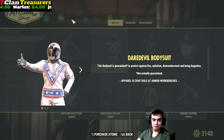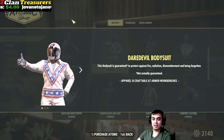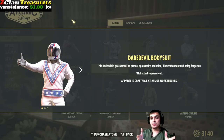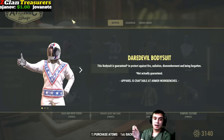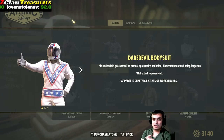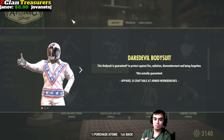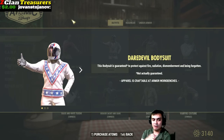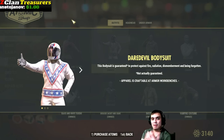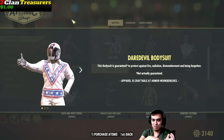I hope I'll be able to do it today after the live stream, because I'm gonna be leveling up a female character, and I thought it was a good idea to show Before You Buy outfits on the male character and on the female character. So I think that's a brilliant idea, and it will help me. I'm not gonna have her as a mule, because I just don't have time to drop everything there, then take everything from the other character.